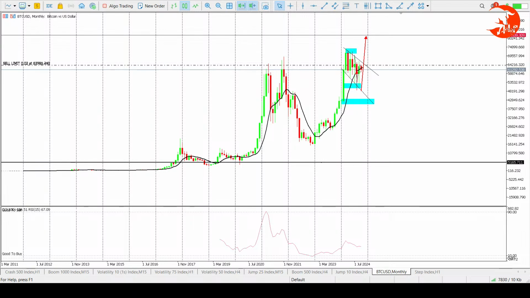According to the monthly time frame, we had a break of structure there. Let's draw our order blocks here. It's an order block there. We have another one here. Monthly order blocks. Yes, of course, we have that big fair value gap that has been tapped already for some good time. There's another order block here.